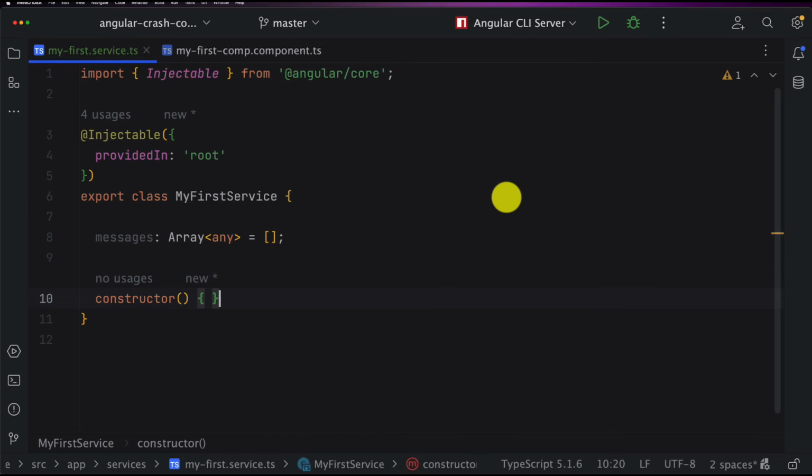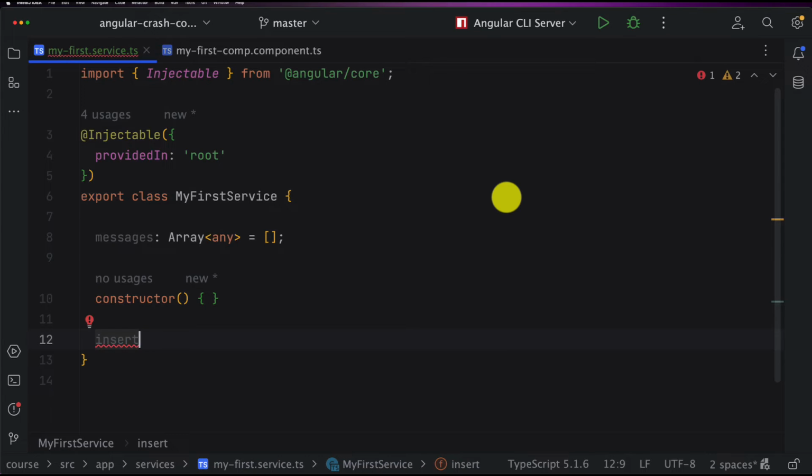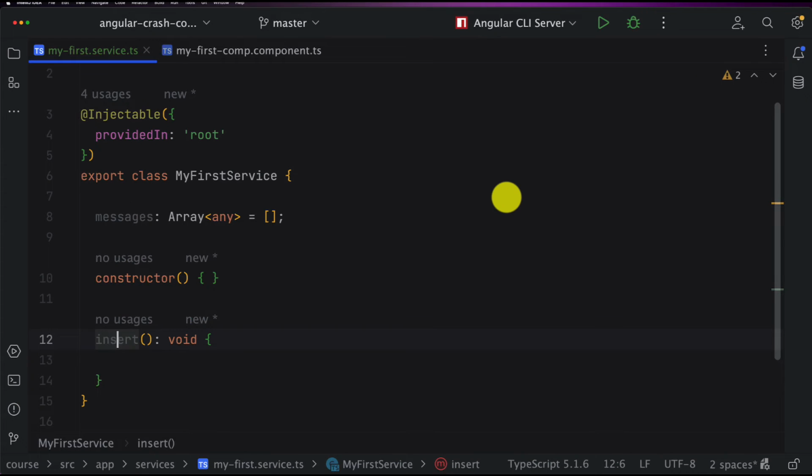And then I will create a few methods. First of all, I will create a method called insert, and it will be void. This insert method will take a message as a parameter, or as an input, and the message will be of type something like this.